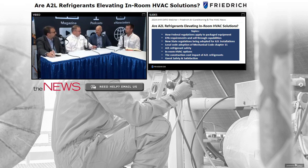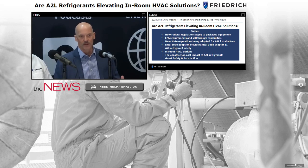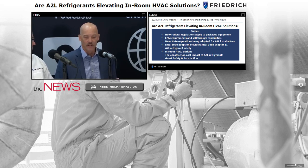From the traffic in the booth, particularly from hospitality, lodging, and multifamily sectors, there are a lot of questions about cost impact. With certain products you have refrigerant capacity limits — above 64 ounces of refrigerant, you must have safety sensors, and those sensors cost money. So larger products have an additional cost burden above just the A2L refrigerant itself.